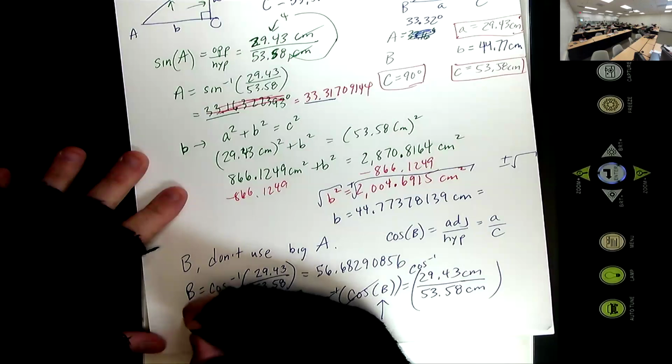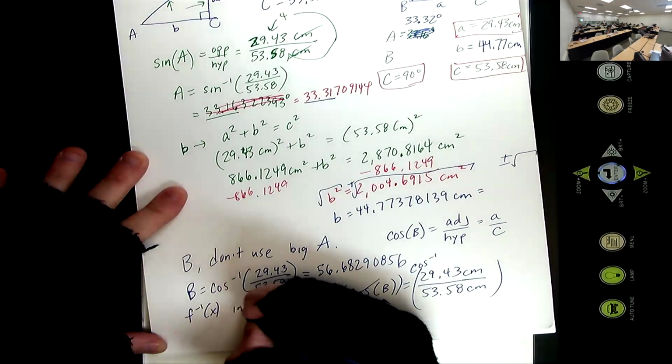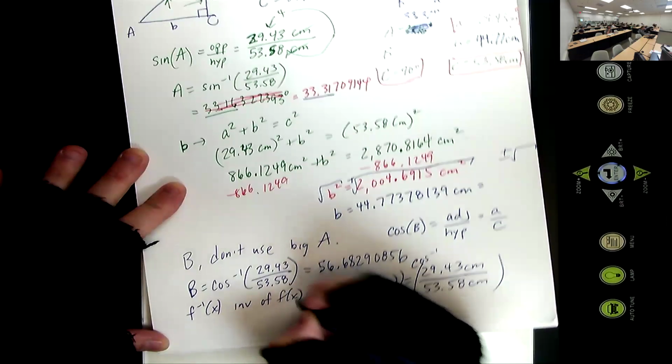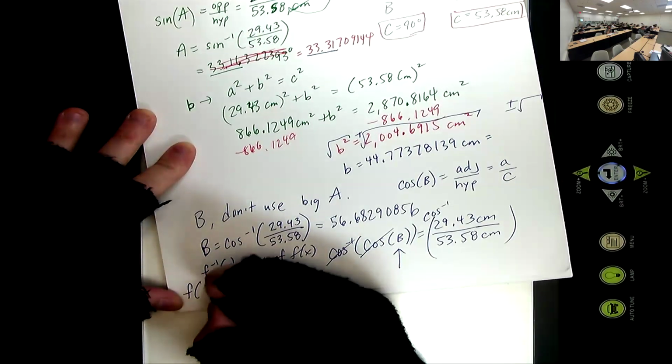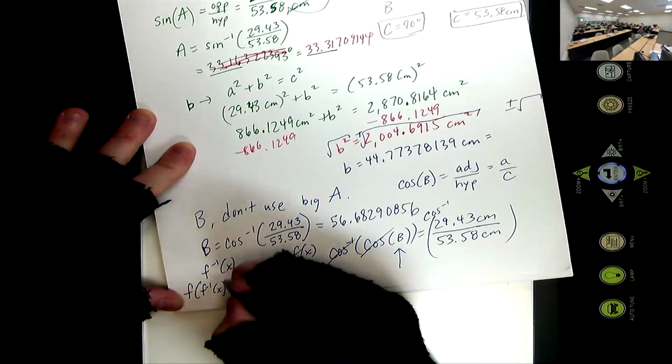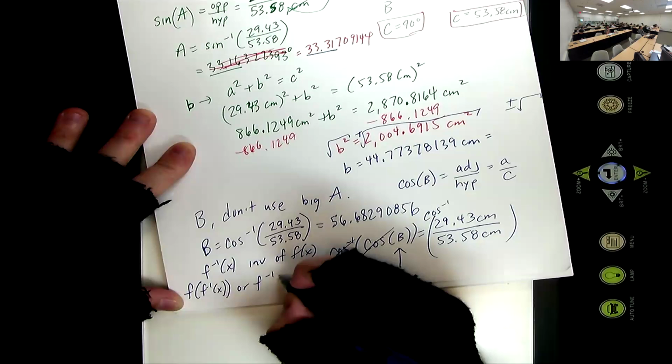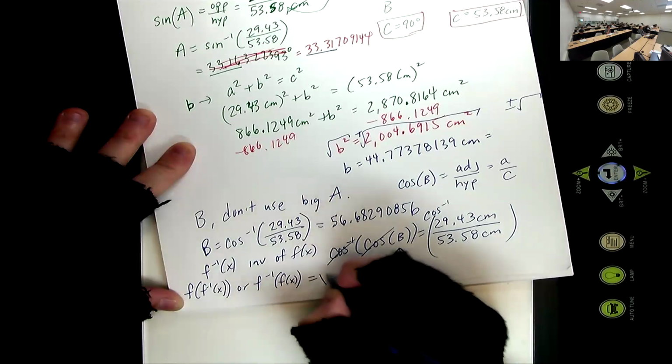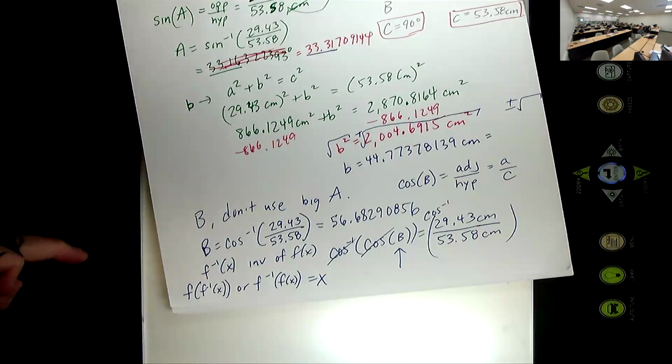For functions like f, f inverse of x is the inverse of f of x. If you put f inverse inside of f, or you put f inside of f inverse, you get the argument inside for both of them, they're both x. So in this case, it's b. I wouldn't have an x, I would have big B there. That's something from algebra or Math 35, you calc A. And it's been a while, it may have been a really long while, depending on when you took it or if it was high school or something. Good question.